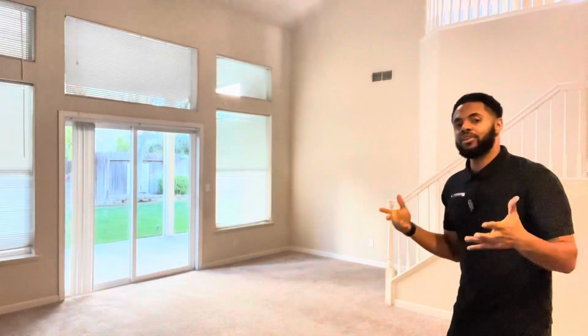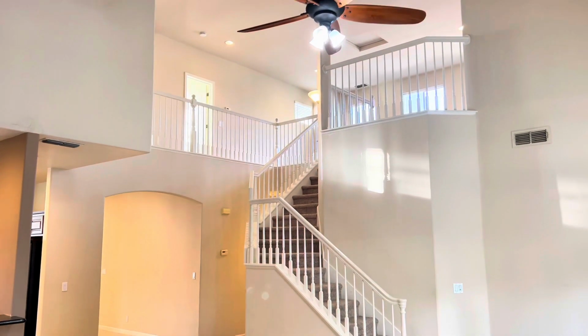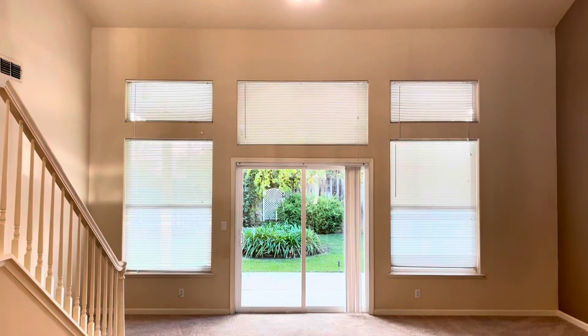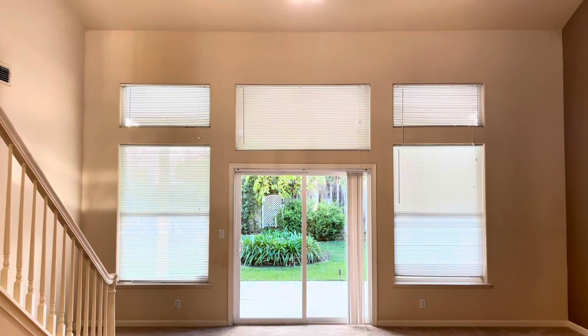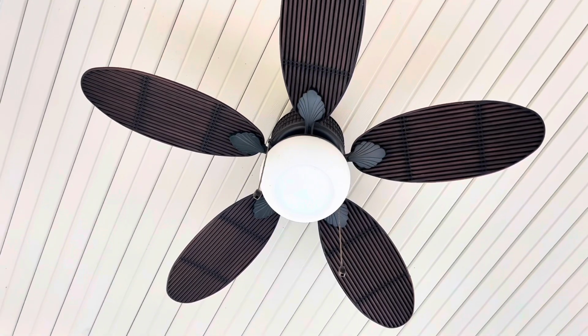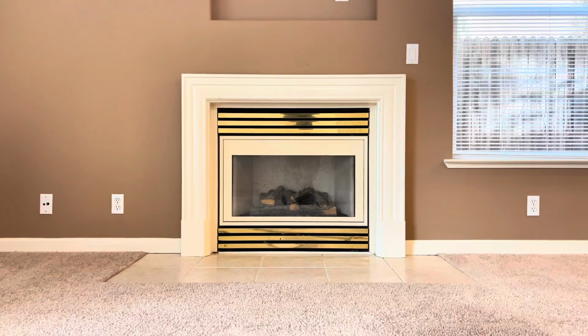Stepping into the living room, it feels so much bigger than it actually is because of the vaulted ceilings, and it feels very spacious. The layout was perfectly set with having the screen door there, but then plenty of windows surrounding it, giving it plenty of natural light. And it complements well with the covered patio. That way it doesn't get too hot during the spring and summer. During the winter, you can cozy up by the gas fireplace with the rainy days.